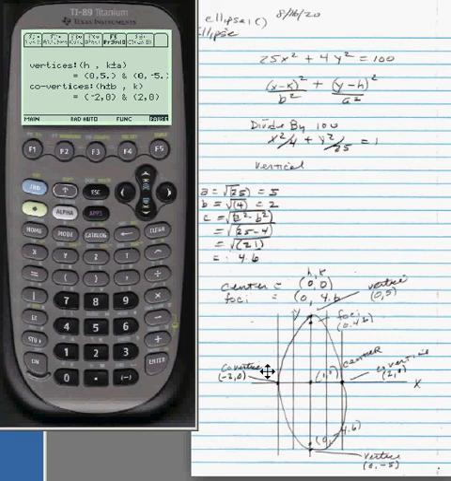And the co-vertices are on the side here, on the width of the ellipse, which is minus 2, 0, and this is 0 for the y. So here we have 0 for y. Minus 2 is over here, plus 2 is here. And we draw that ellipse. We've drawn the ellipse. Okay?